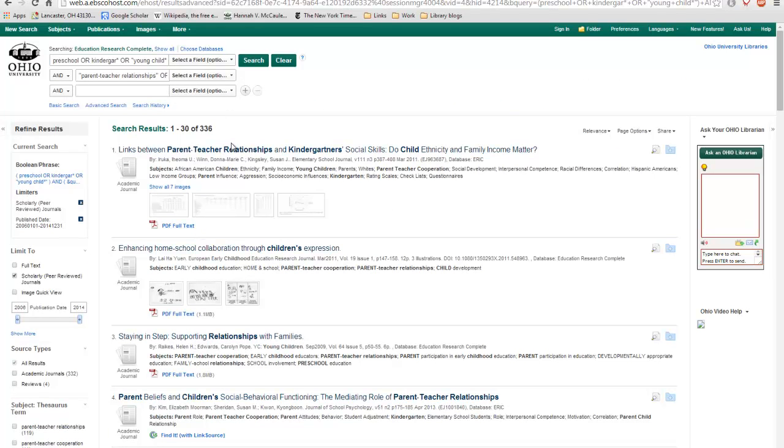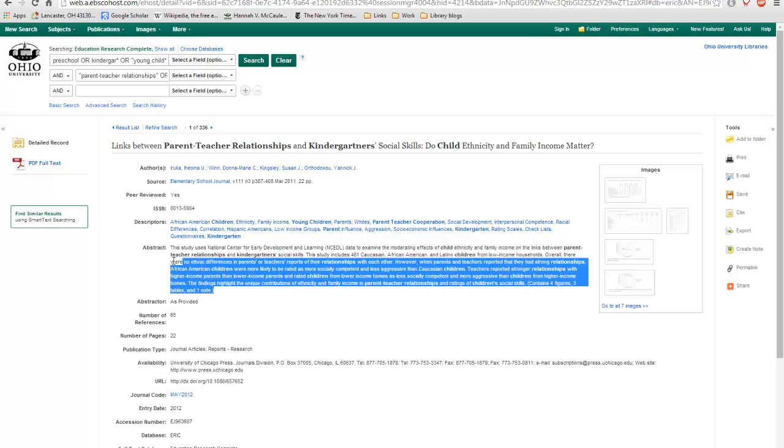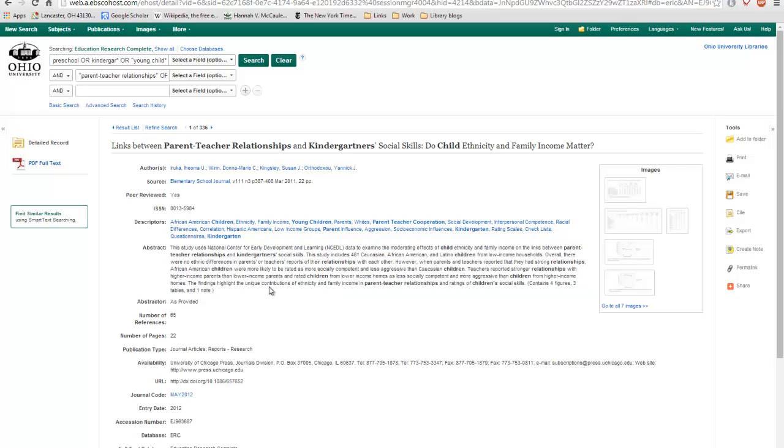What we can do is click on the title of the article, and it brings us to the abstract page. It gives us all of the citation information about this particular article, and then it gives us the abstract. The abstract is very useful in your research because it's a 1-paragraph synopsis of what the entire article is about, so you can further evaluate whether or not this article is worth your time reading. Keep in mind, this article is 22 pages long, so this 1 paragraph is just going to give you a very broad synopsis of what this entire article is about. So you don't have to waste your time reading all those 22 pages, and you can move on if it isn't going to be relevant to your topic.